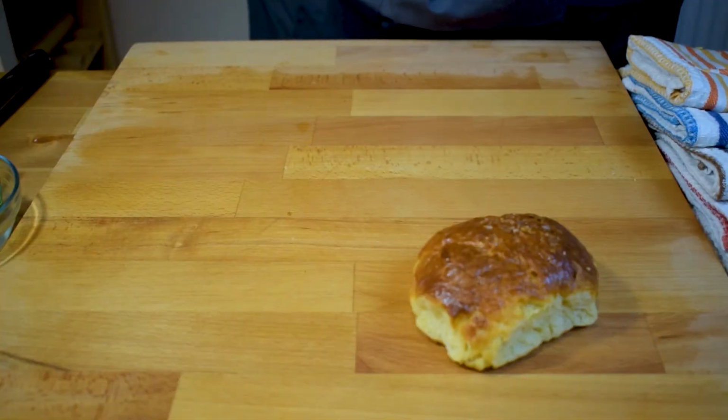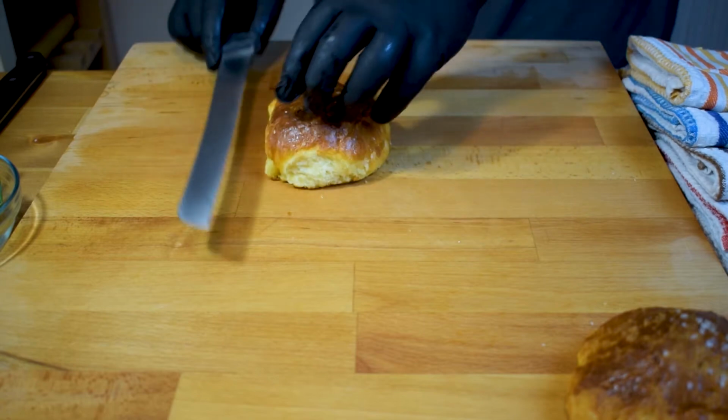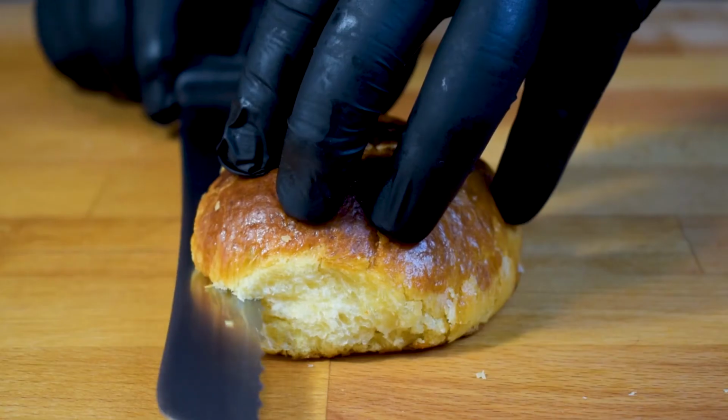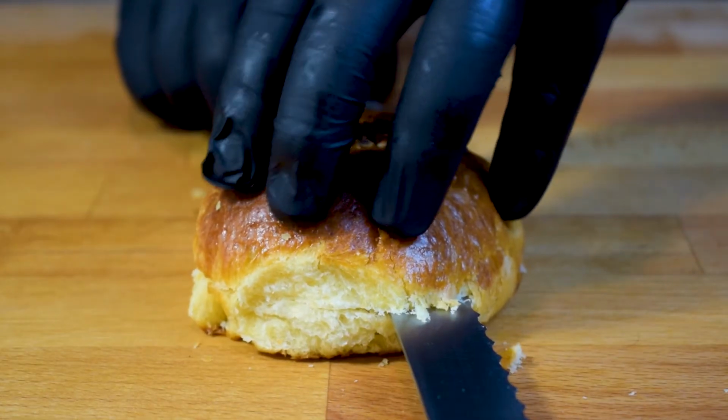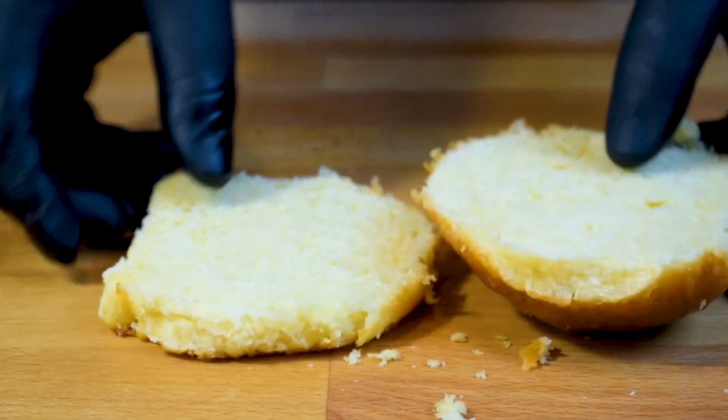Next up, it's time to prepare our buns, and for this recipe I'm using the same brioche buns I showed you in our last episode. Cut them horizontally in 2 pieces, and it's up to you if you want them toasted or not.